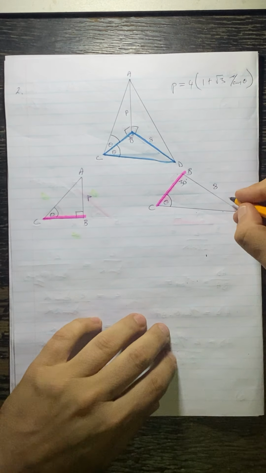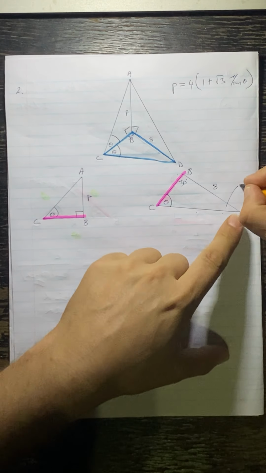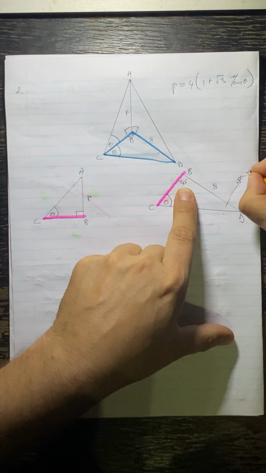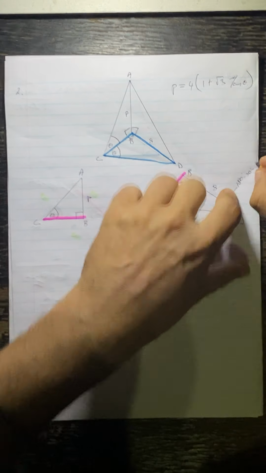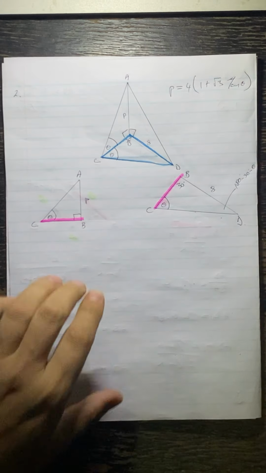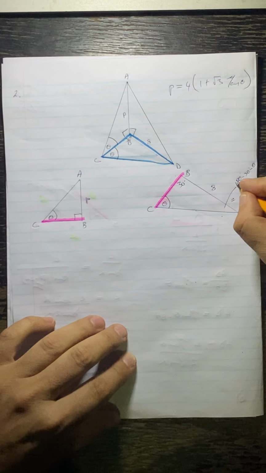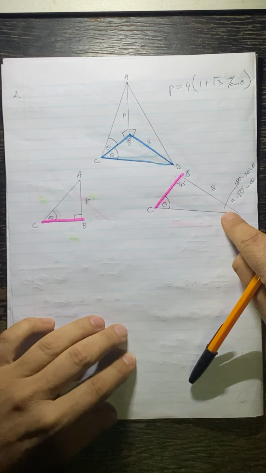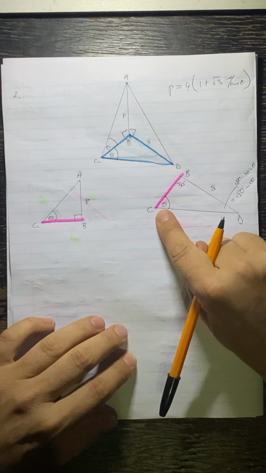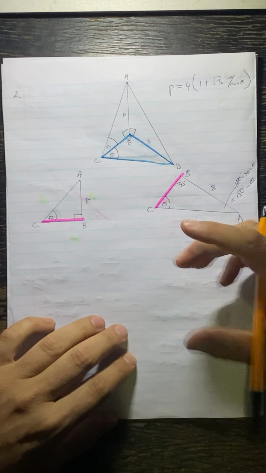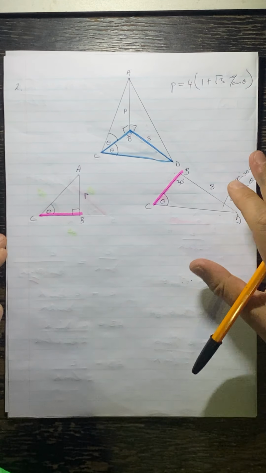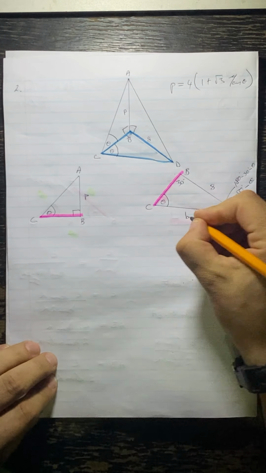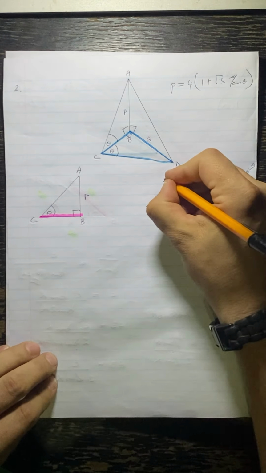So this angle over here would be 180 minus 30 minus theta, okay, because of angles in a triangle. And we get here 150 minus theta. So now I know what this angle is. I've got this angle and I've got its opposite side. So I'm just going to use the sine rule to find that side over there. Again, just put my little letters in. So that's little b, little c, and little d.